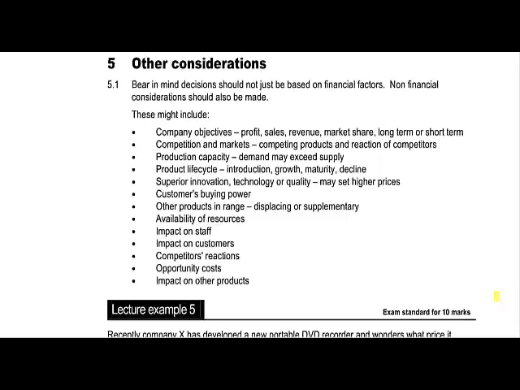Now, when a business is making a decision as to what price to charge, it's very important they don't just look at financial factors. There are lots of other considerations that need to be looked at. And this is where your common sense should come in, picking out relevant information from a scenario. So this section here just gives you some ideas of things that you could look for, such as, for example, the impact on customers, the impact on other products. Product lifecycle, very important here as well.